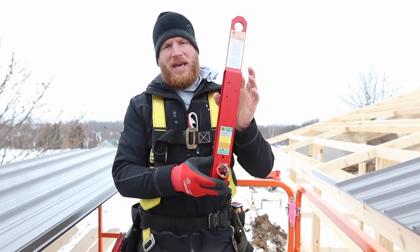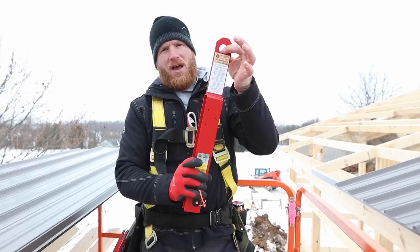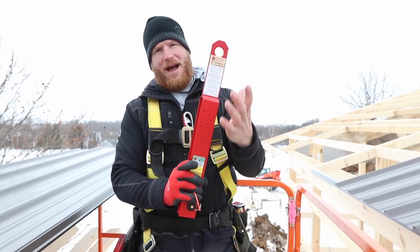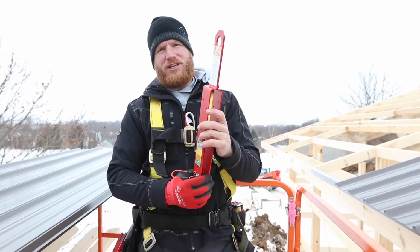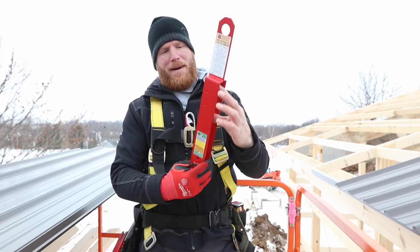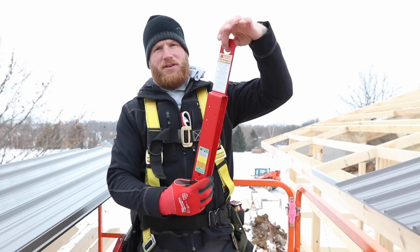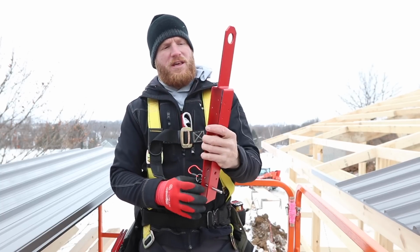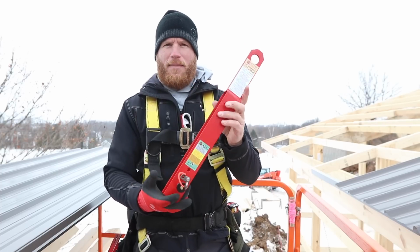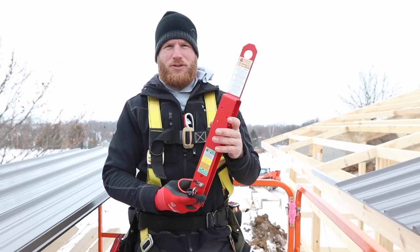We put this up at the peak, and the biggest thing is having this stanchion just high enough so that our fall arrest system is above the roof and not down in the framework, because we have a purlin that's above our truss. So when we mount this and our purlin is about right here, we've still got this ring up above. We put one of these about every 16 to 24 feet depending on the layout of the building. I think I paid about $30 apiece on Amazon. I'll throw the link down below if anybody's interested.